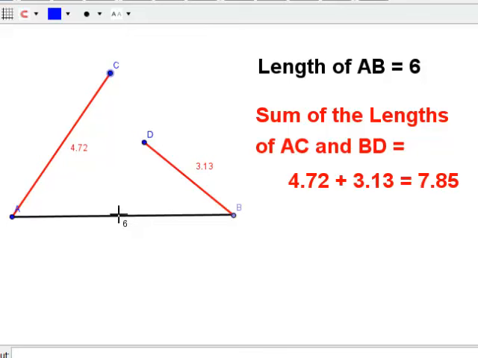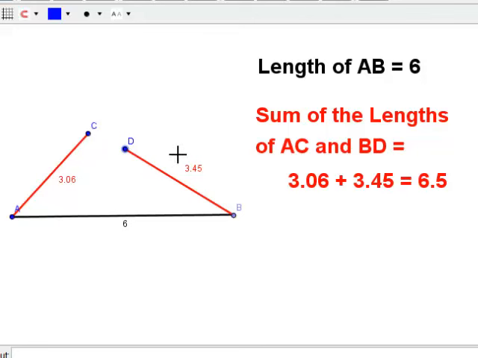The two red lengths are changeable. And you can see their lengths written in red. And then I just added the two lengths together to get their sum over here. And there's a big reason why I did that.